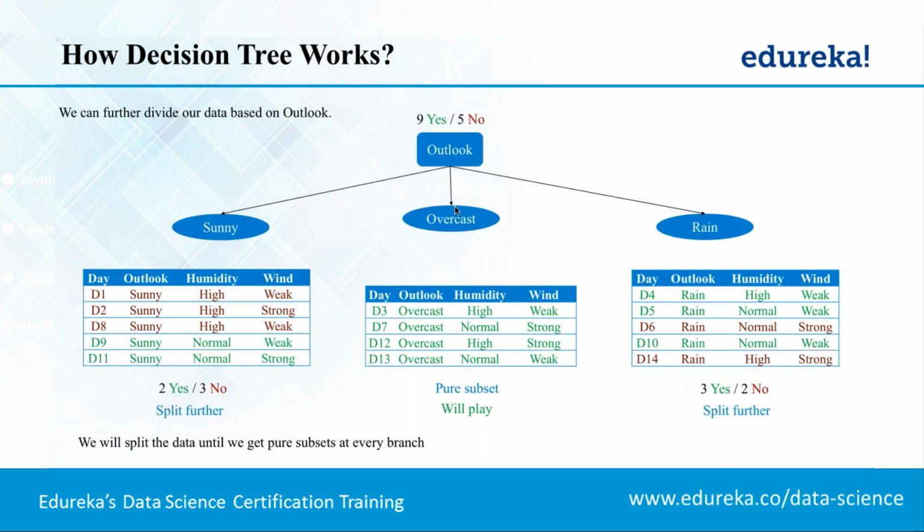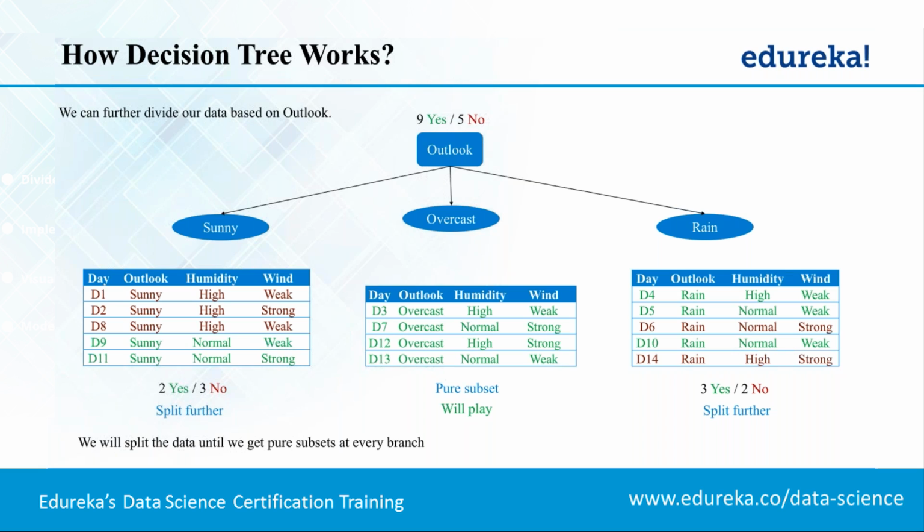And then if you look at all the overcast, everything is green. That means in the last 14 days, whenever there was an overcast, I was playing outside. And then rain, again you can see there are 3 yeses and 2 nos. But there is an interesting characteristic about this middle one. It's all saying play. So based on our historical data, if the outlook is overcast, I don't need to look at wind speed, temperature or humidity. I don't care about anything else. If outlook is overcast, I'm going to play, right?